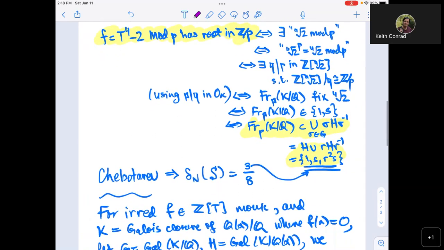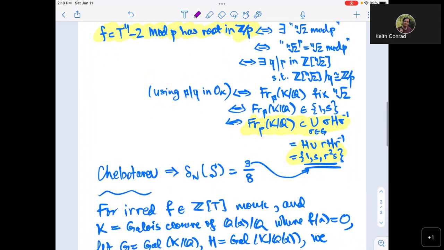I mean, in this case here, the way I sketched the proof of the Chebotarev density theorem, you use basically the Artin reciprocity law, but in this application, we're converting things into statements about conjugacy classes. So your question about characters would really show up if you actually looked at the proof of the Chebotarev density theorem. You're trying to isolate one conjugacy class from the rest, then you might use something like characters depending on what you want to do. I described how to reduce it to the cyclic case, and you really would use characters. But that's where those ideas would show up, not in this application. They're kind of hidden away.